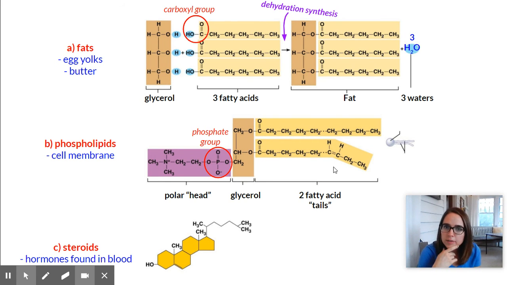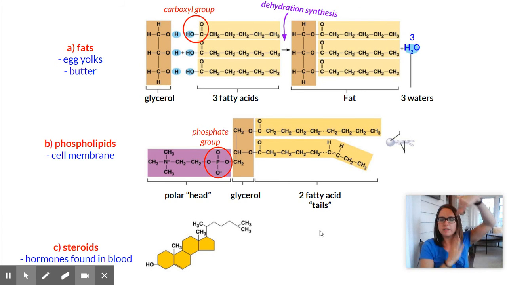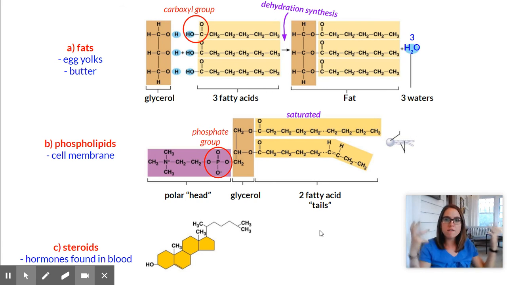In this first one, it's just this long chain of carbons, and coming off of each side of it are 2 hydrogens. And then it's attached to another carbon and 2 hydrogens, going all the way down. This is considered saturated, meaning it's full of hydrogens. If my towel is saturated with water, it's totally wet, sopped up everything it can sop up. These fatty acids have sopped up as many hydrogens as possible. They are saturated, or full.